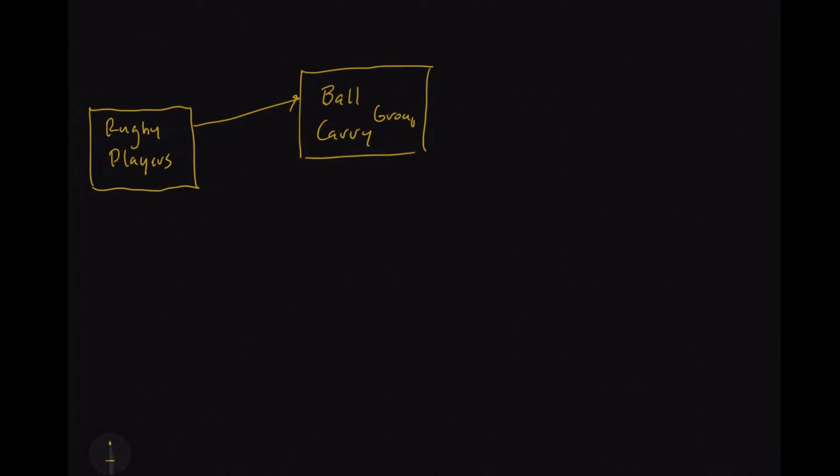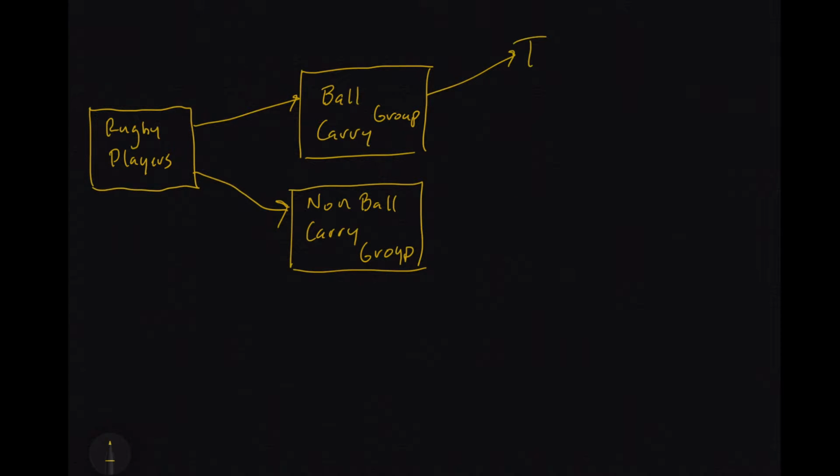So this is how the researchers set up this study. They began by taking this group of rugby athletes and dividing them into two subgroups. A group of players by position that frequently will carry the ball, and then a group of players who by position typically do not carry the ball. So again, those of you that are familiar with rugby, similar to football, there's some people that typically will run with the ball, others that do not. Again, you never know when they may have to, if they pick up a fumble or whatever you call it in rugby. But there still are the group of people that work with the ball and some that don't.